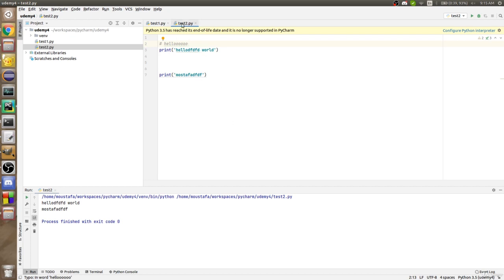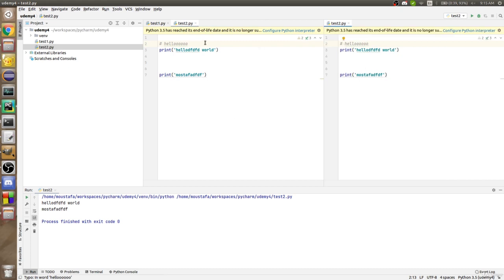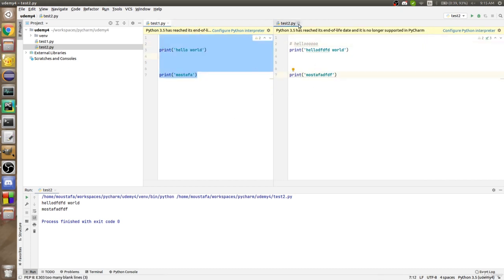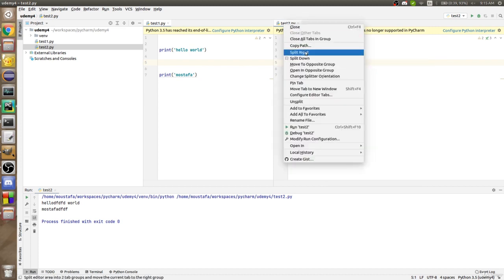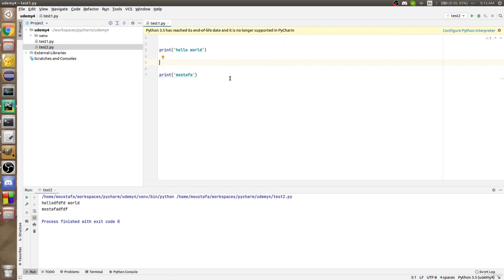Another feature is you come right here and right click and say split right. You see what happened here? It gives you like 2 windows. So now you can have some window here and some window here, maybe doing some comparisons or so. So this is one nice feature in PyCharm. You can split again, right? Come here, right click, and say split. So more and more windows. This is very nice when you would like to compare things together. Also, there is what we call the linter.